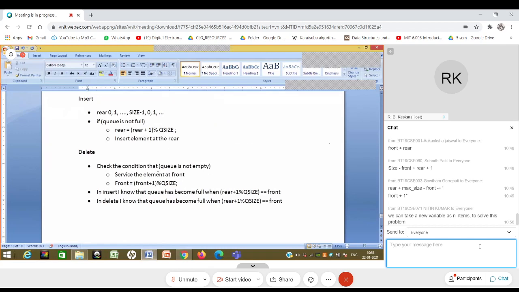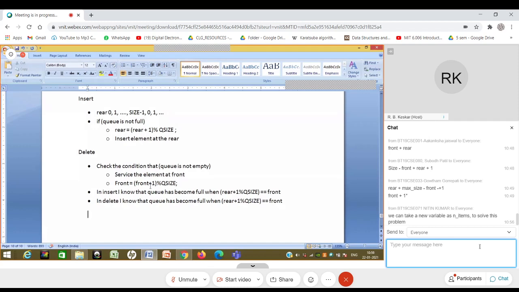The point is I want you to appreciate what is happening in this queue mechanism. If you take that solution and solve it, you will never realize what all these different conditions and ambiguities are coming in. Later on we will see that I will not take this count variable and then solve the problem.